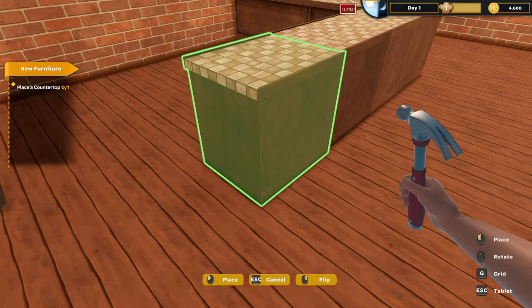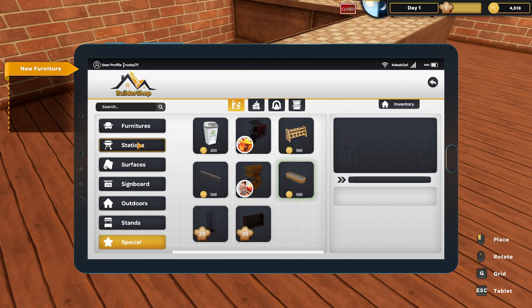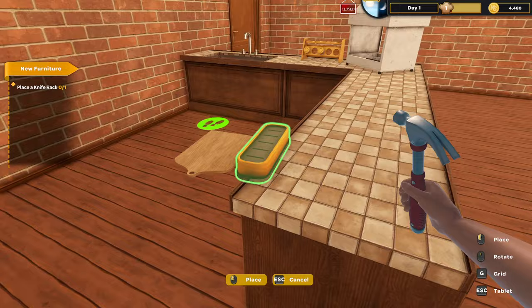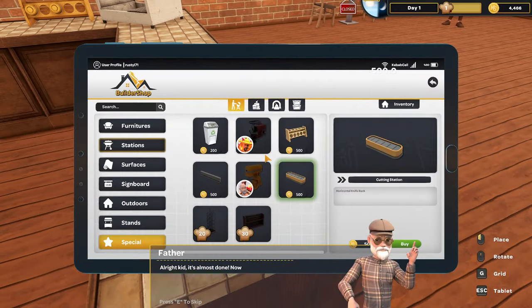they want it. Yeah, so we'll place it there, and then we're going to go to the stations, and we need a knife rack, so we're going to get a knife rack, and we're going to place that, and we'll throw that right up here, right about there, get it nice and pretty. And now we just need some kitchen tools.